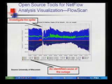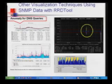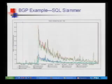This is not only for security, this is for understanding what's happening to your network, what your services are doing, what sort of performance things are happening. So there's a lot of different things you can do with this flow data. You've got Stager out there, you've got NSP data out there that you can look for different spikes with. And you still have a lot of switching technology out there.